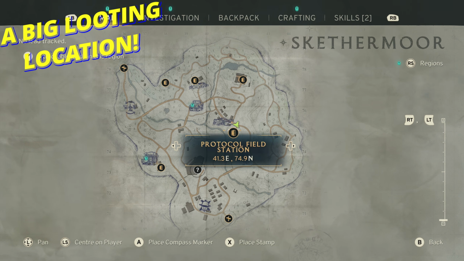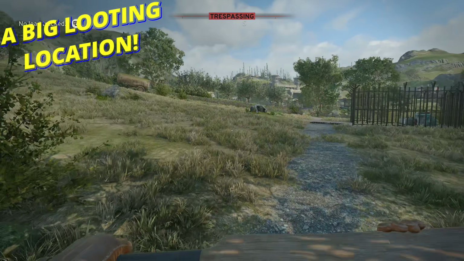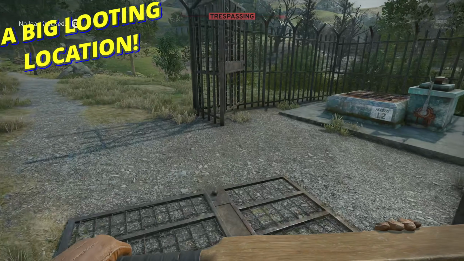Now, there it is on the map. Look, where are we? 41.3 by 74.9, so it's basically almost slap bang in the middle of the map. But it's just in this little field area here. You've got that tractor silage spreader there, and then you've got the way in, which is down here.